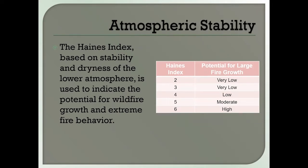Another thing that we need to be looking at is our atmospheric stability. And you can look this up on the weather too, the Haines index. We're typically burning probably at 4 and 5 with the stability of the atmosphere. Once you get into 6, it's pretty high. You're going to see more dust devils, obviously, more fire whirls, maybe increased spotting across the line. If you're at Haines Index 2 or 3, it's a lot harder to burn, especially in lighter fuels. So you sometimes need that unstable atmosphere in order to have a better burn.